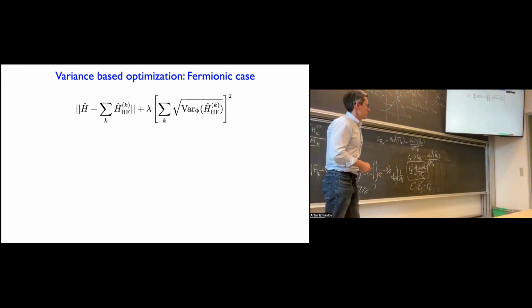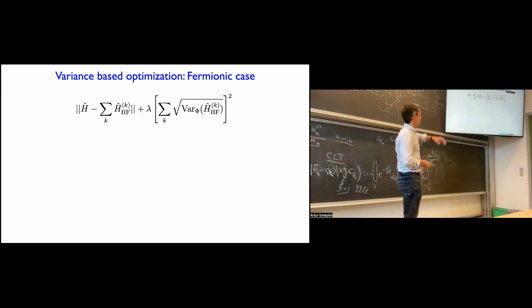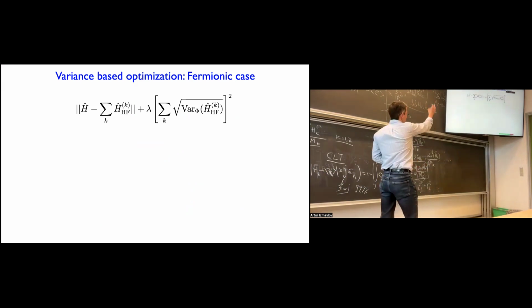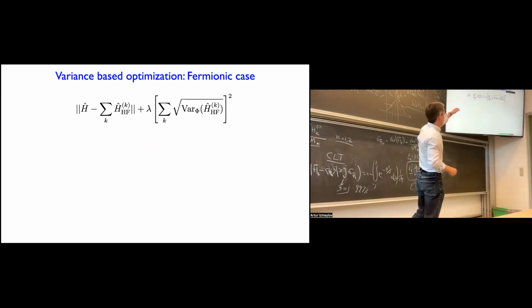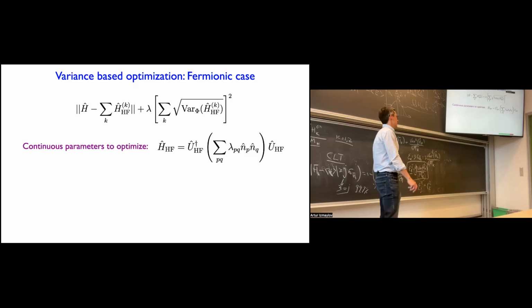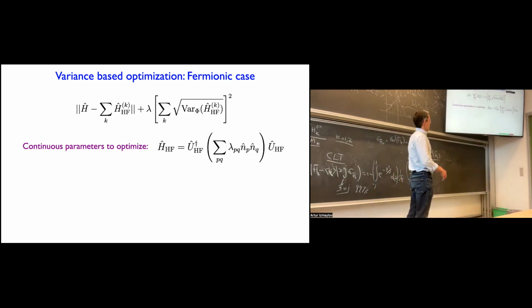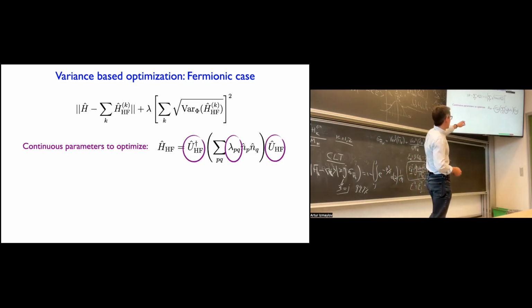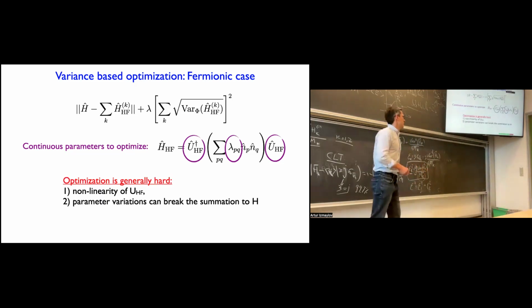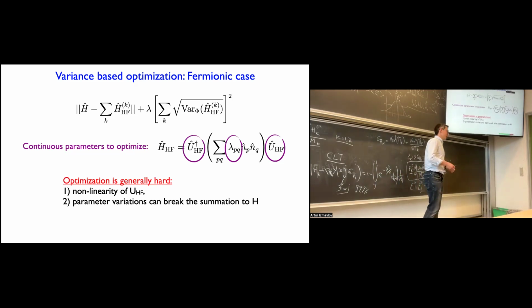Initially, we sort of struggled with how to reduce variance. We tried exactly what I was describing as a difficult protocol, trying to make fragments which sum to H and also reduce their variances. And then it's not clear how to efficiently do that, because there are lots of nonlinear parameters, since the lambdas are linear, but orbital rotations are not, and we struggled with optimization.